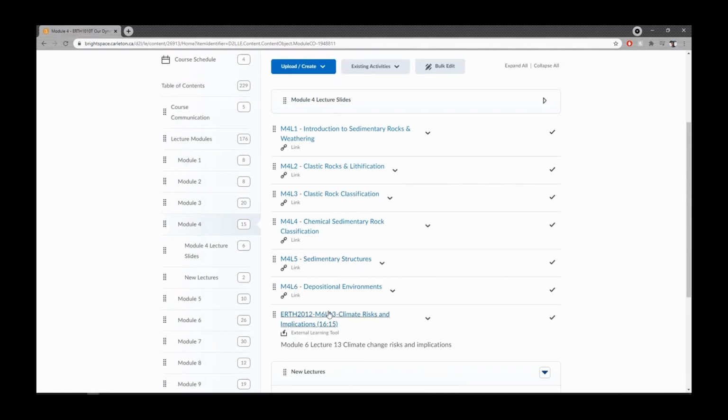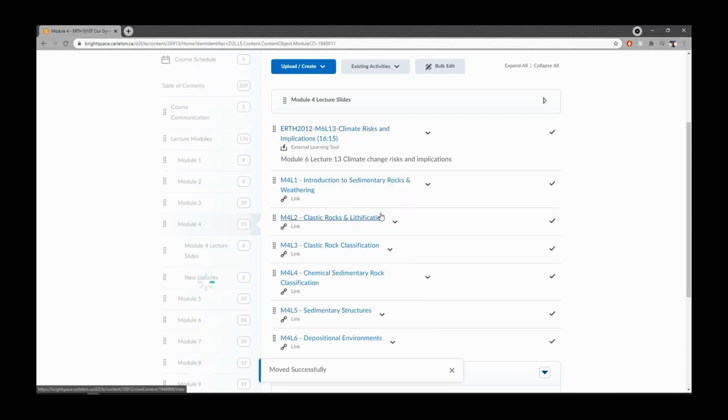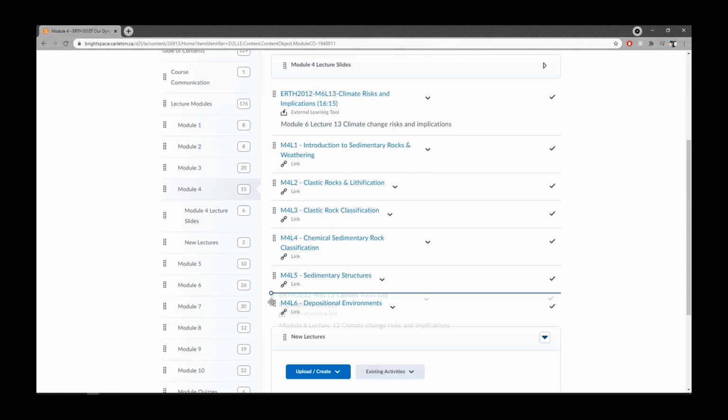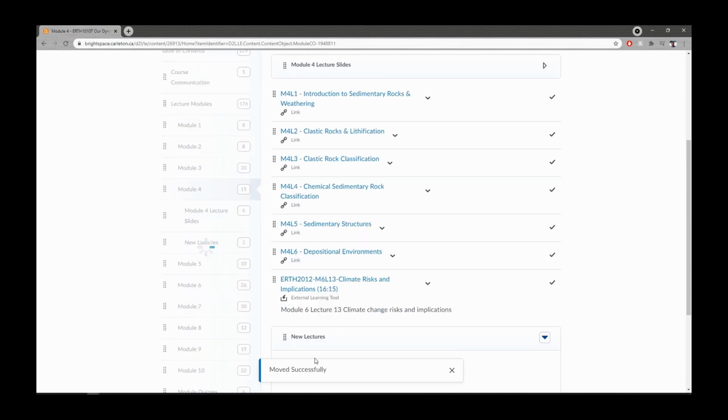And let's say, for example, even within the module, oh, well, this should have been lecture 1. It's just a simple click and drag to get that position wherever you want. It's so much nicer than CU Learn in that regard. And it's instant, and it tells you, okay, yeah, you moved this successfully to the new spot down here. So yeah.